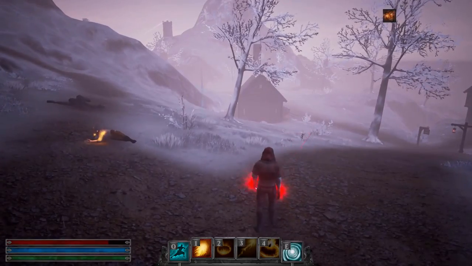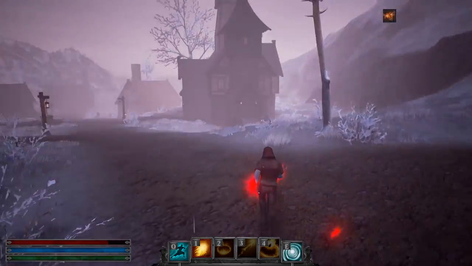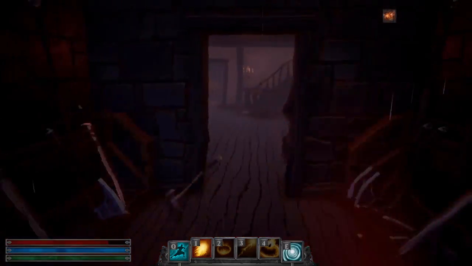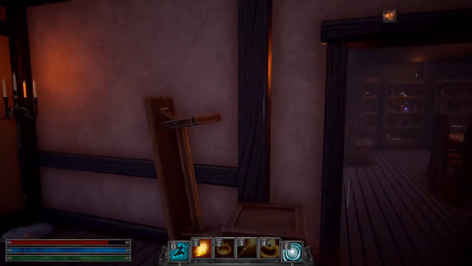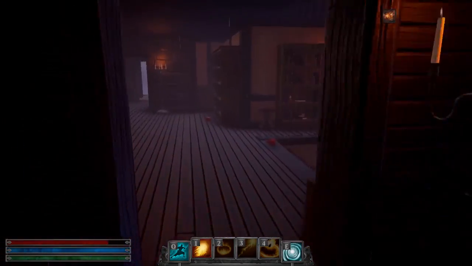And since it seems like I've finished most everything off in this area, I take a quick breather and go inside the town hall to check out any loot I can find. Town halls are great because they have a lot of bookshelves, and bookshelves generally allow you to find great loot.